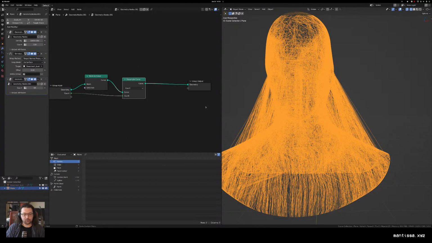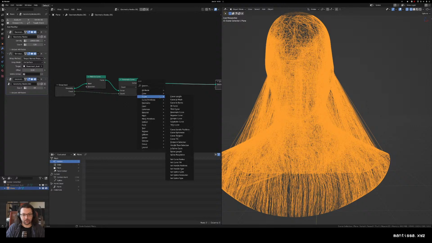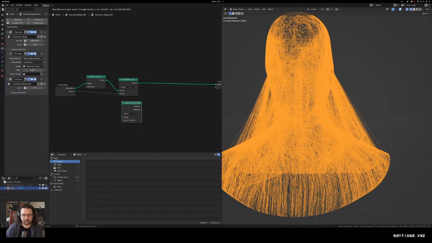And we could either do a shrink wrap again, or we can do something similar within geometry nodes itself. And there's this node called geometry proximity, which I really like. You could probably do it with raycast as well, but I haven't used it much. I still have to dive into it a little bit. I like this geometry proximity one because it really maps them almost one-to-one and does really weird stuff and gives you kind of really nice odd vibes.